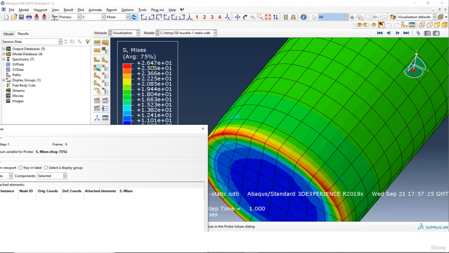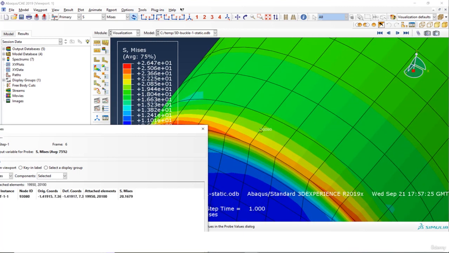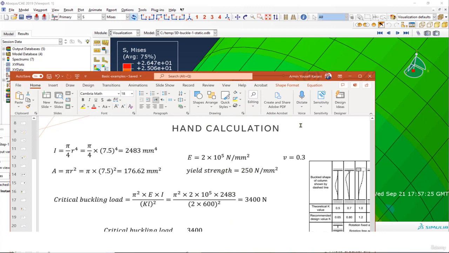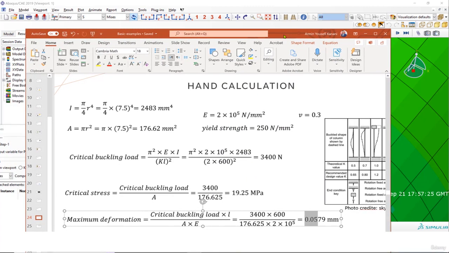In order to get rid of this, we can apply a small fillet in the corner, to get rid of this sharp edge and the singularity point. If I choose the nodes around this area, because I have a quadratic element, as you can see I have one in the middle as well, and the value is around 18.25, so quite close to a hand calculation, but it's not as close as a 2D analysis.